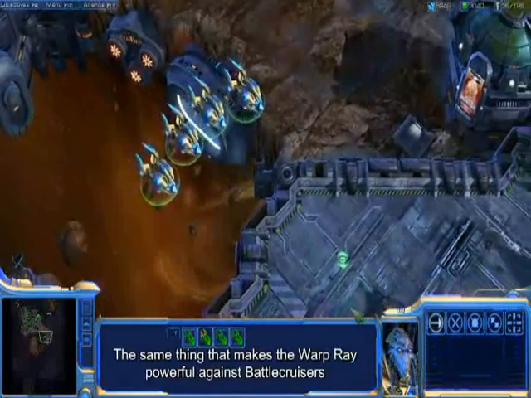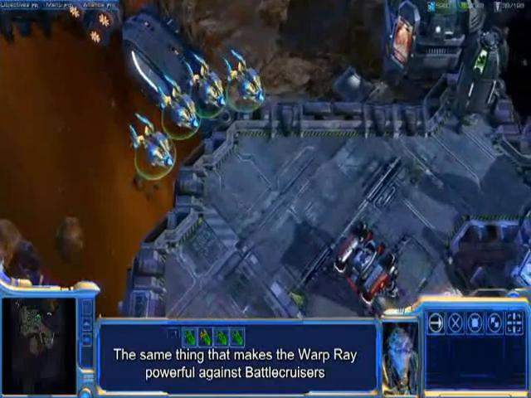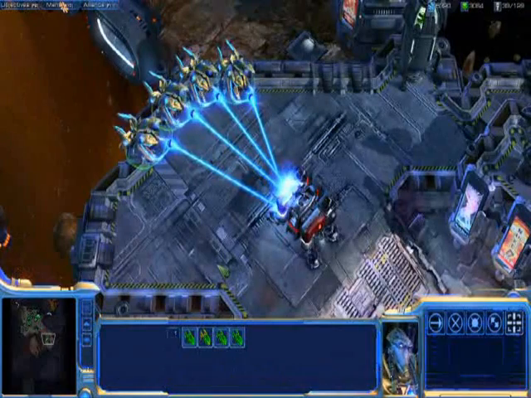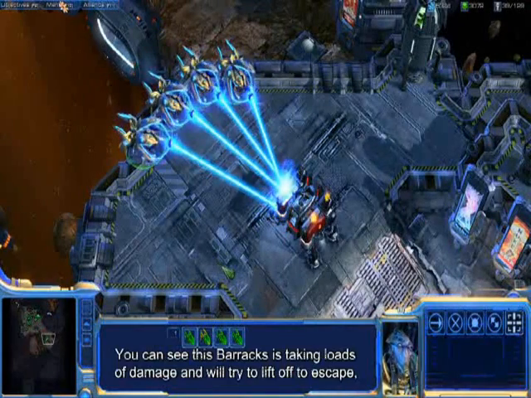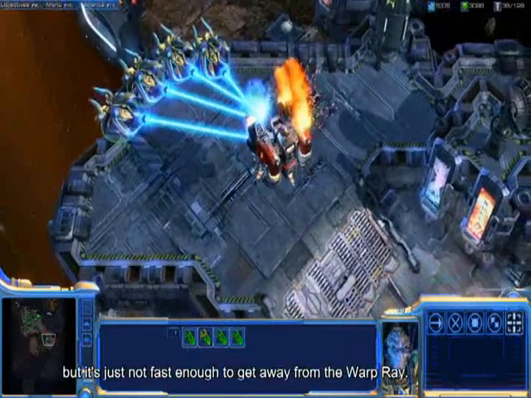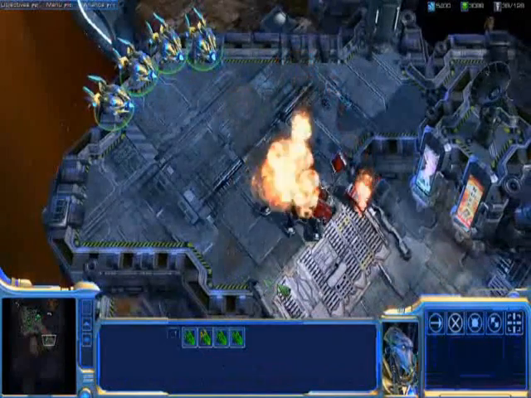The same thing that makes the warp ray powerful against battlecruisers also makes it very powerful against enemy structures. You can see this barracks is taking loads of damage and will try to lift off to escape, but it's just not fast enough to get away from the warp ray.